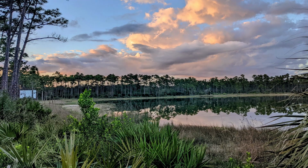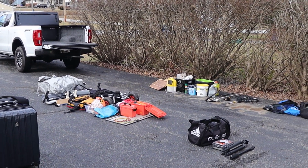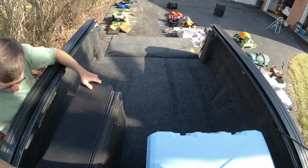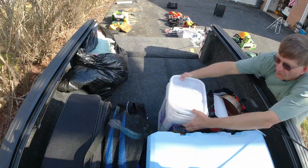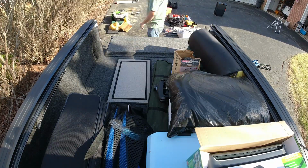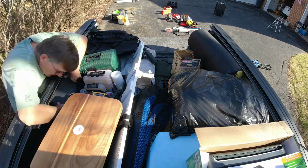So I talked to my wife. We plan a trip. I'm going to head down there to Florida for a week by myself. She'll meet me for a second week, but here I got to pack everything up for a week of camping and a week of fishing. And that includes my new Sea Eagle inflatable kayak, the 420X. Let's see if it all fits.